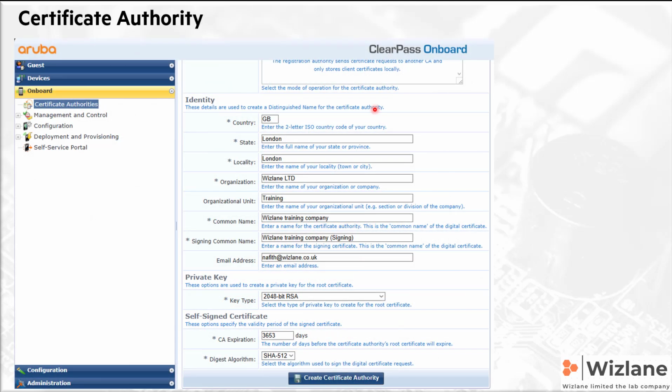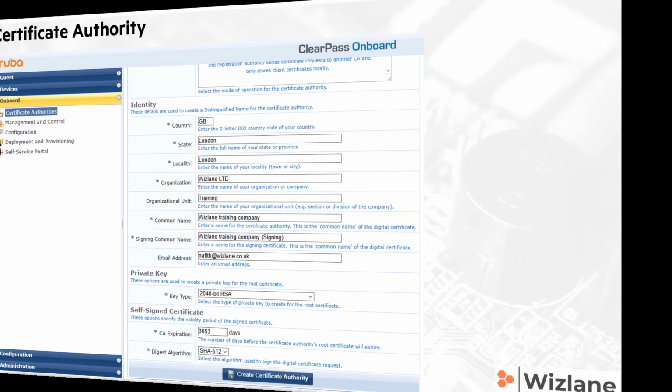An example of a certificate authority you're building: you go to onboarding, so you are in ClearPass Onboard, and in the onboarding tab you click, the first thing you're going to do is create your own certificate authority, or you integrate this certificate authority as a member of an already existing one, so that's going to be an intermediate certificate authority. You fill out your details, and that will be the authority that will issue the certificates for the onboarding process. Of course, this means that we will need to have a license again, as we had mentioned.